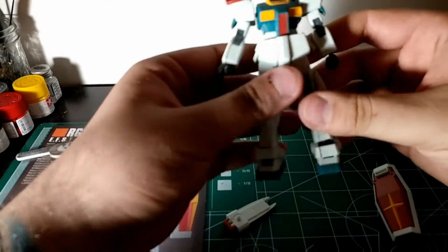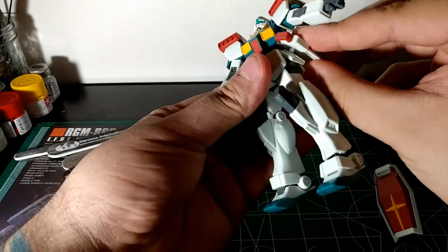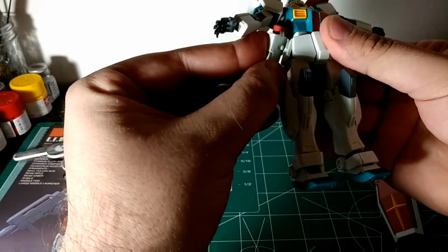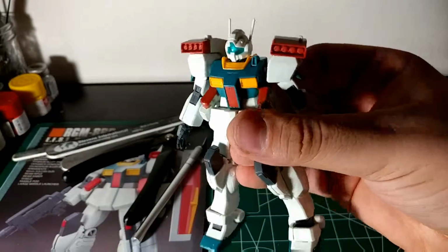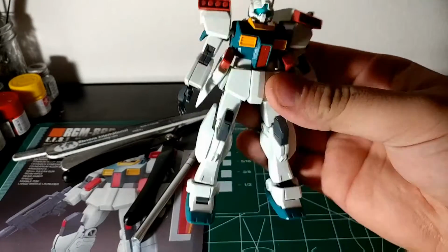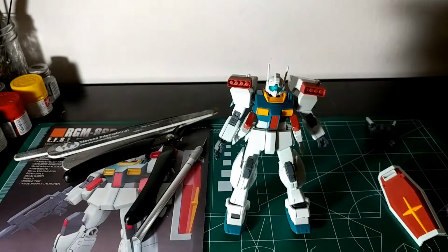Get these two guys together. The side skirts go on like so. And here he is, straight out of the box with no stickers. I think it looks really cool. The color separation is there. The details look fantastic. I'm super excited to work on this guy some more.